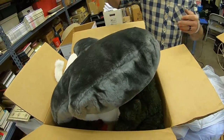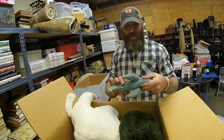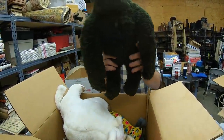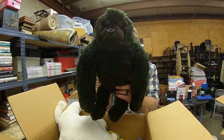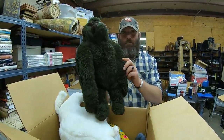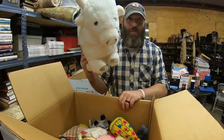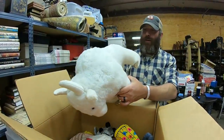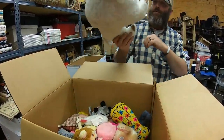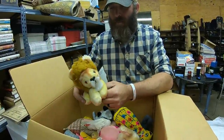Looks like we got a bunch of stuffed animals. That's a dusty one — that's a dolphin. It's a dolphin — too cute. I wish I could do the dolphin noise. Here's another dolphin — she must like dolphins. Really dusty. Here's a gorilla, and this gorilla is made by R. Dakin and Co. — Dakin and Company. I think Dakin was the one that made the vintage Koko gorilla.